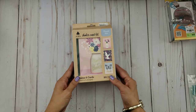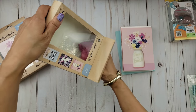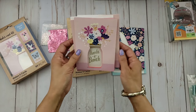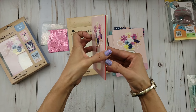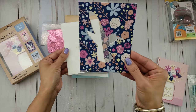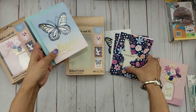I also found these shaker card kits with butterflies — they just scream spring! I'm so ready for spring, which is probably why I'm drawn to them. It's a complete card kit, so you get the sprinkles that go inside the shaker, and it comes with the foam already. There's a 'Thanks a Bunch' one, a bird one that looks like a hummingbird, and then of course the butterfly one. I love those pretty blues.